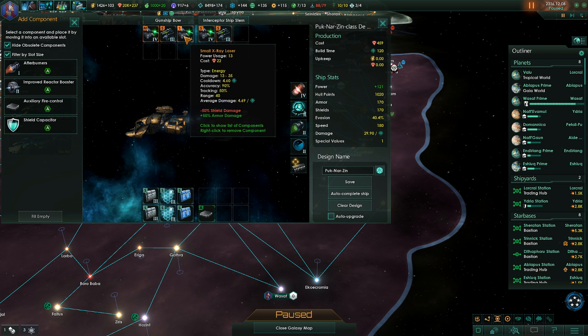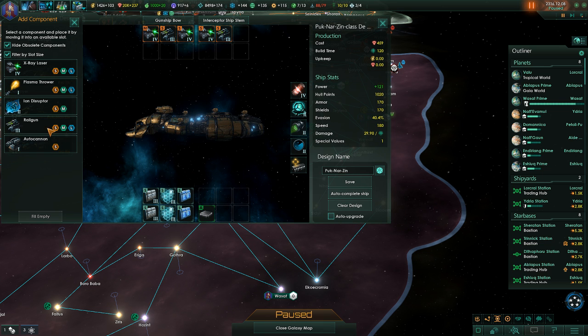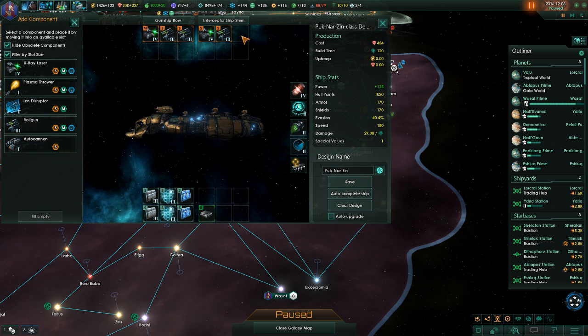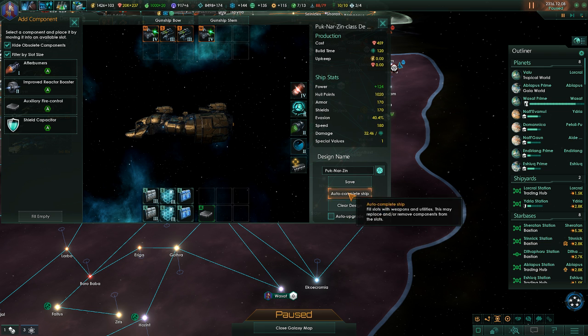I'll put you on line as well, because I think, what are you on, 40, 50, 60? So that's 50 range. I think we'll do what we've been doing with our main ships. Get a gunship stern instead, and you can have a laser, and then we're looking at sort of 50 to 60 range, which is perfect for that. And we'll stick an auxiliary fire control in, I think. So that's that.